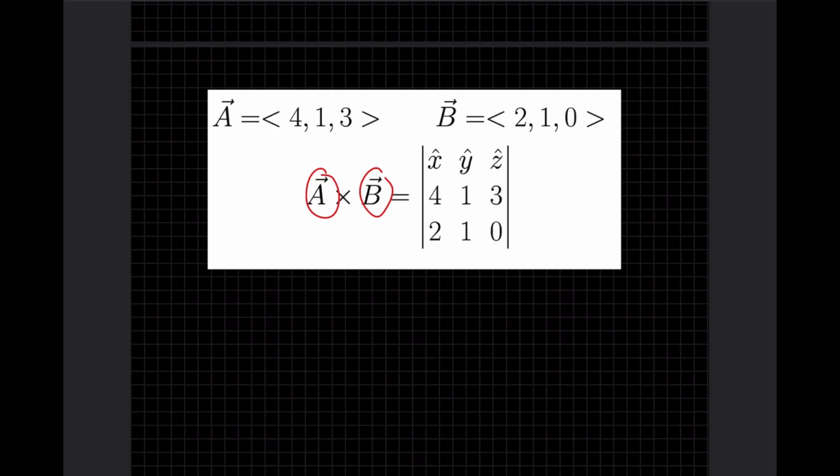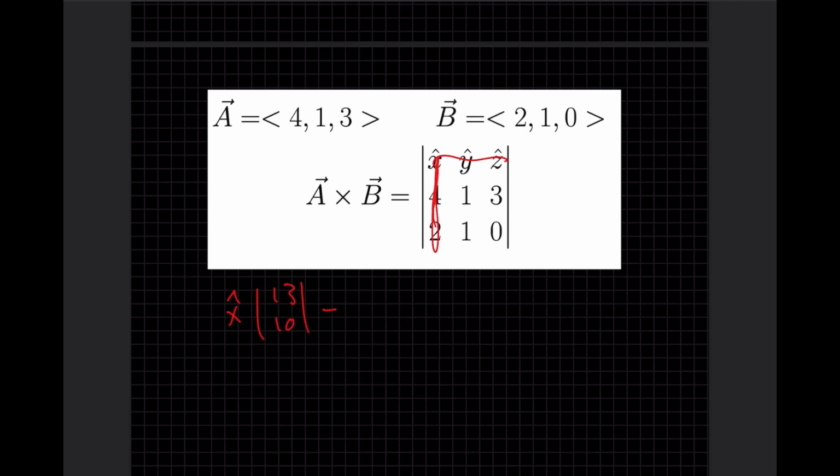So to solve this determinant, we try and break it down into smaller determinants. The way we do that is pretty formulaic. So remember this pattern, plus, minus, plus, and we create smaller determinants. So we have this x here. We'll cross out this row and get this determinant. So let me show you. It's going to be x multiplied by the determinant 1. So we cross out these rows, 1, 3, 1, 0.